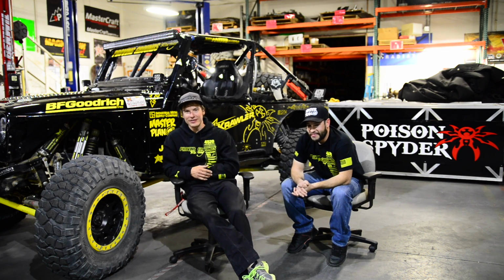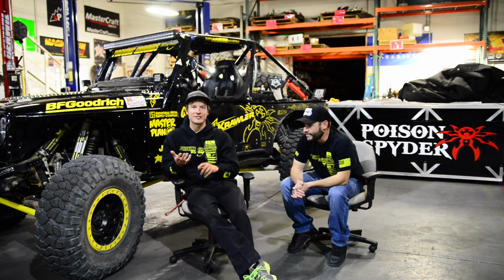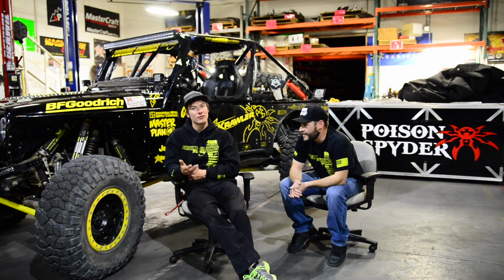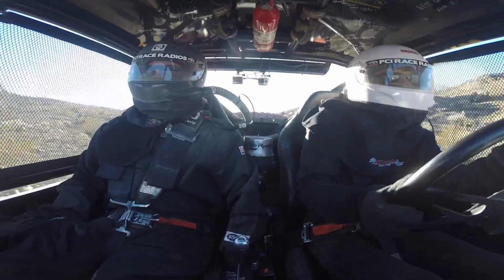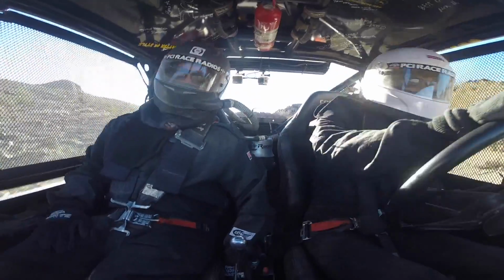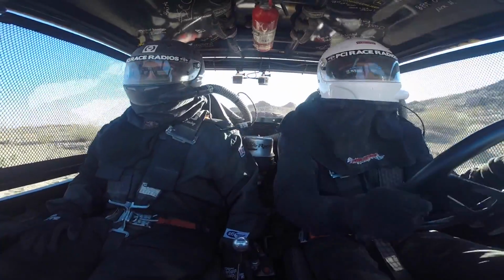As we were cruising, the further we went, the harder we pushed the car through the silt beds and the hard ruts with the diff dragging in the sand. The car started to overheat. Transmission was getting hot, so we had to back it down a little bit and then keep going, pushing it harder and back down. So our speed kind of fluctuated. CJ's like, well, you've got to go 17 miles an hour now. Well, we've got to stay 19 miles an hour now for the next 12 miles.